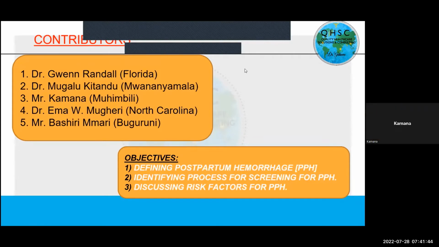Yeah, here in Muhimbili National Hospital, in every place where delivery is undertaken, for example in the labor ward, the pre-eclampsia unit, and also the theater where deliveries are done, there are criteria and SOPs for managing the patient with postpartum hemorrhage. So they are there. Actually, everybody is aware of what should be done when a situation like this comes in.